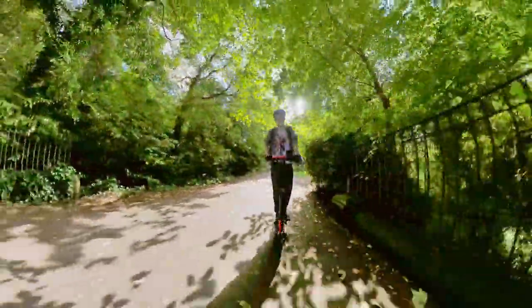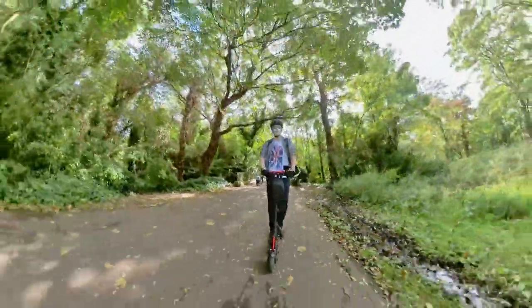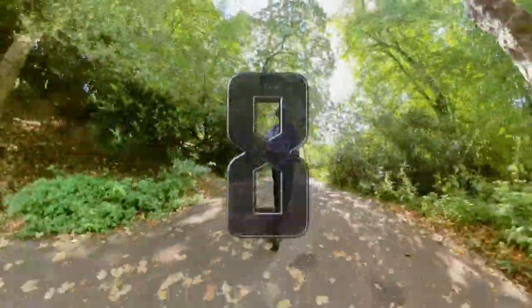Instead of the foam padding on the previous gloves that I used, these have a type of impact gel and it feels more natural and comfortable, providing a safer grip.